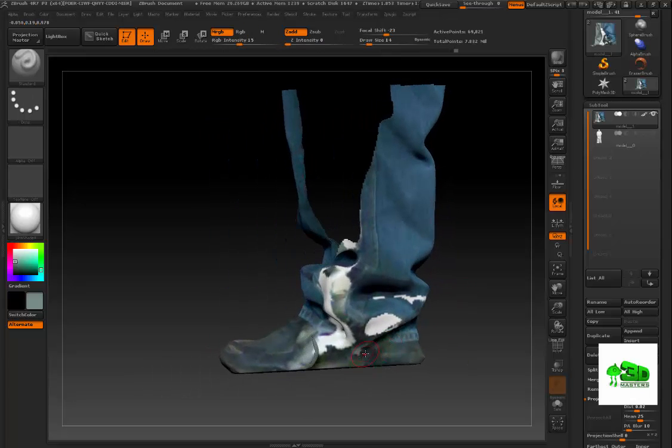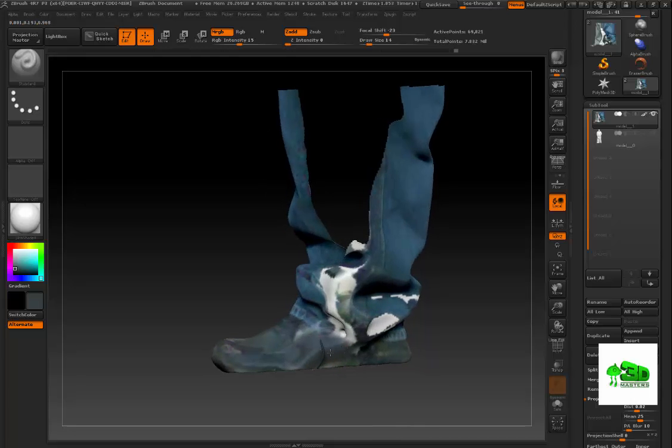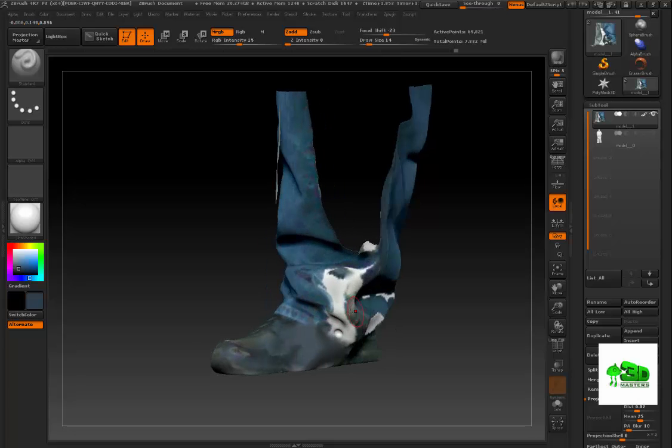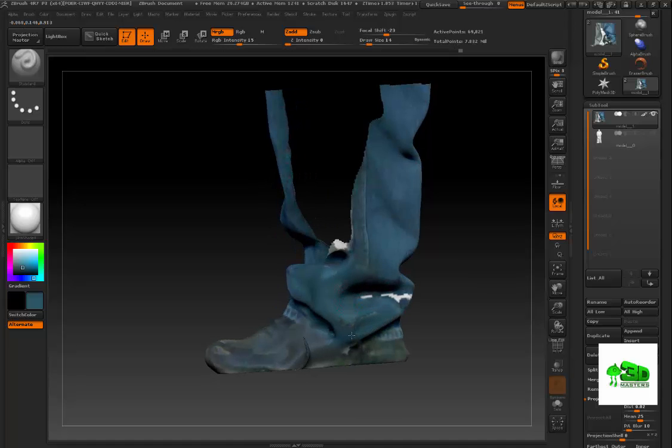There we go. So now I can paint this in here, my shoe color. And then I can use the paint from the pants to fix this one. So you got purple. You can paint these all up so they look normal.